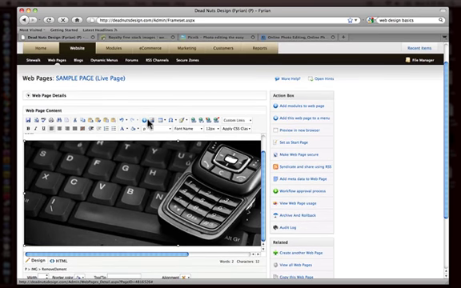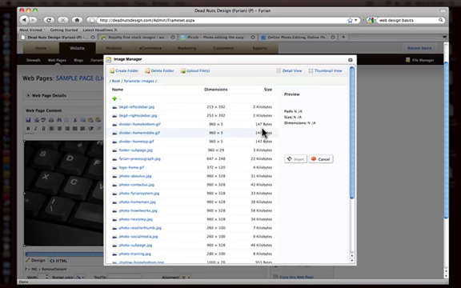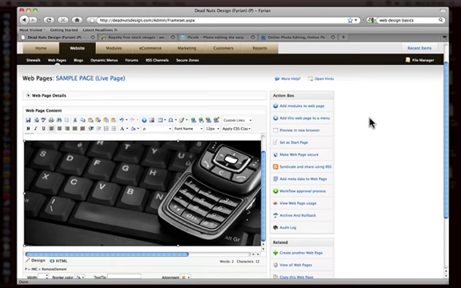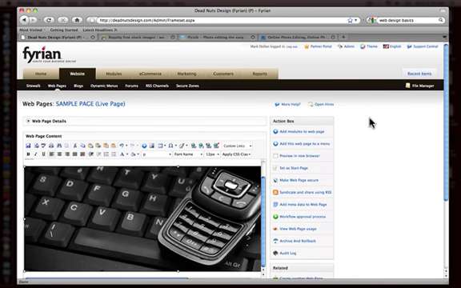Now, one thing that's very important for you to understand is that when you're dealing with these images, you'll see here there's a resize button. Do not use this to resize your images. This does not truly resize them. It will simply squish them. You don't want to squish your images. It makes for big file sizes and long download times. Make sure that your images are properly cropped before you upload them. Okay? That's all there is involved in putting images on your website.